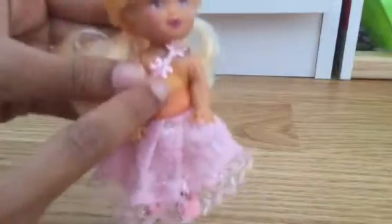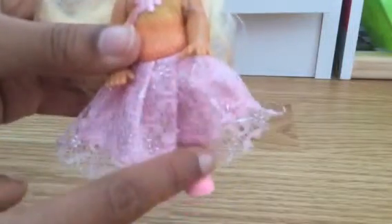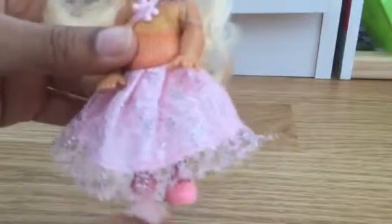Our second one is Aurora. She has really nice blonde hair and a beautiful dress — I really love it. There are three pink flowers right here. For the top of the dress she has orange mixed with yellow, so it's kind of an orangish-yellowish color. For the skirt she has pink with a really crazy style going on. For her shoes it's light pink. For her face she has purple lipstick, purple eyes, and some eyebrows.